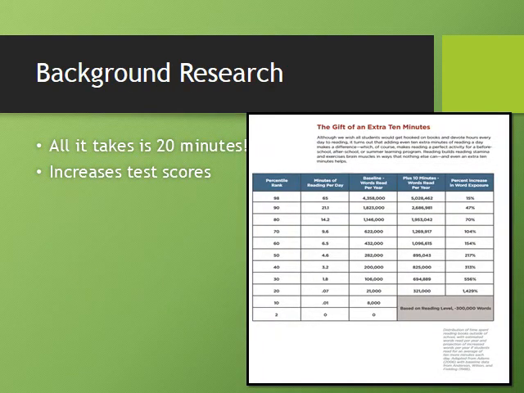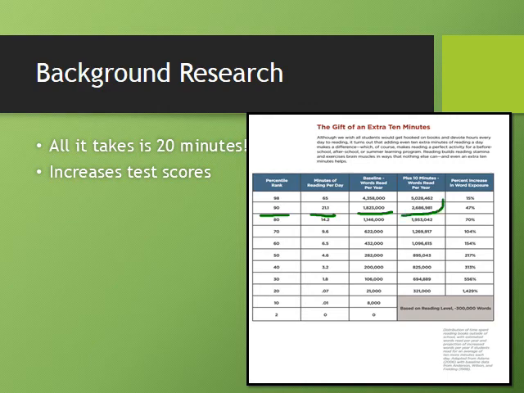Want to do better in school? All you have to do is read. Look at the scores here. People in the 90th percentile ranking, getting 90% on their tests, are reading at least 20 minutes a night, which gives them 1.8 million words read a year.